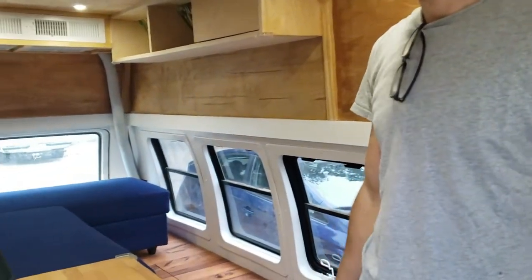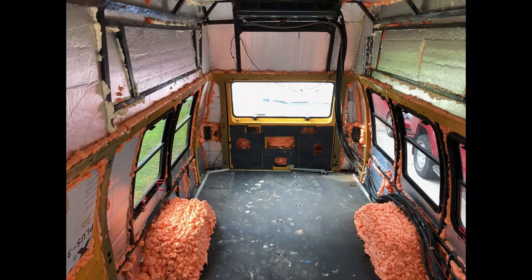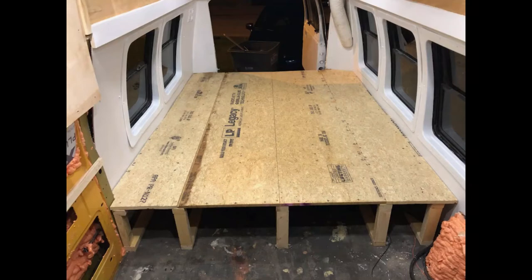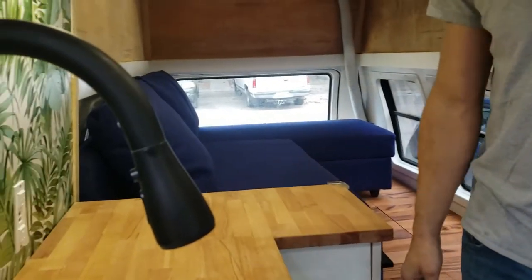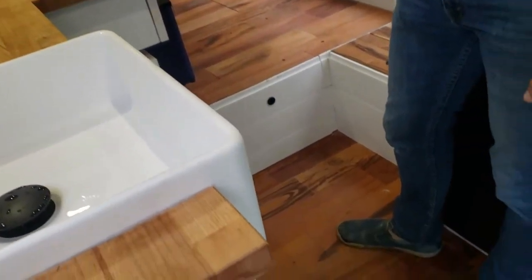When we originally got the bus, it had 12 passenger seats in it, had fiberglass in the interior wall and was insulated with blown fiberglass. We pulled everything out, stripped it down to the frame, did foam board insulation mounted on all the panels of the exterior, then covered the inside with plywood. We raised the rear floor up over the wheel wells so we could fit our couch on it, and put in a really nice tiger wood hardwood floor for the finished look.